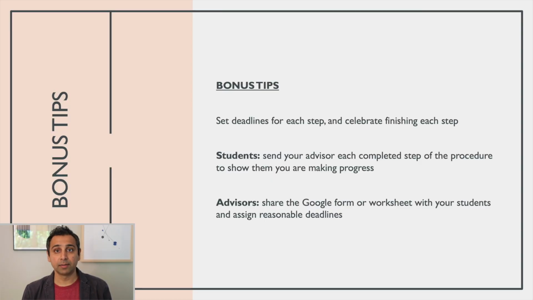The first one is, regardless of whether you're a student or whether you're an advisor, just set a deadline for every step. It will keep things moving and just keeps a sense of progress going on the paper. If you're a student, each time you complete one of these steps, you can send the completed worksheet to your advisor and then you can go over it together. And this will just give you a rhythm, momentum, and direction of progress, as well as short-term deadlines that you can use to just keep yourself on track.